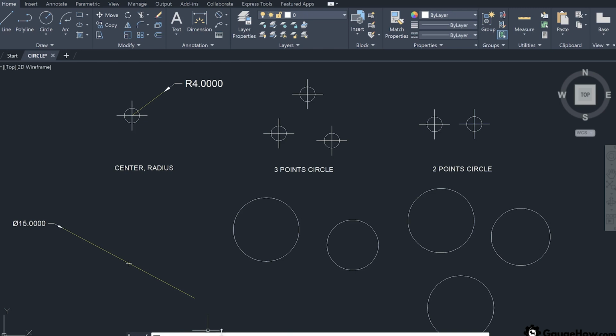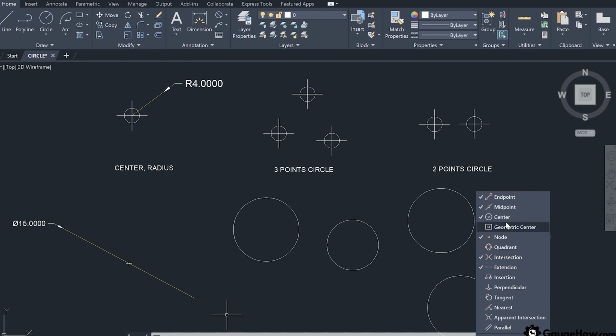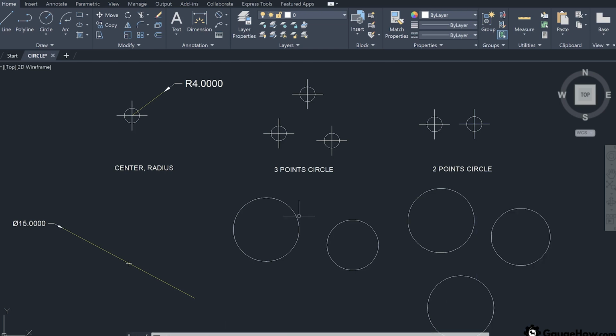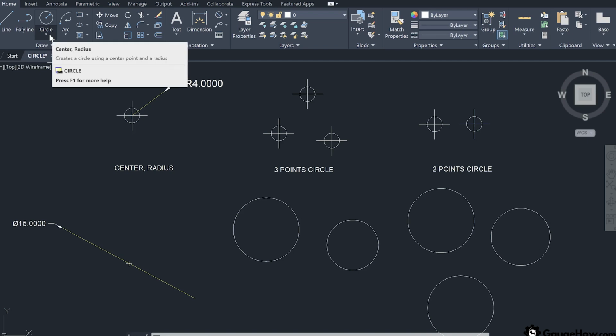Before starting drawing, make sure that some of the important options available from the object snap are enabled. Now directly go to the object snap that is available in the bottom side of the status bar. Click on the right side arrow available to this object snap option and make sure some of the important options such as endpoint, midpoint, center and node are enabled. Again, move to this near side arrow. Now go to the ribbon option available and click on the bottom side arrow available at the circle.